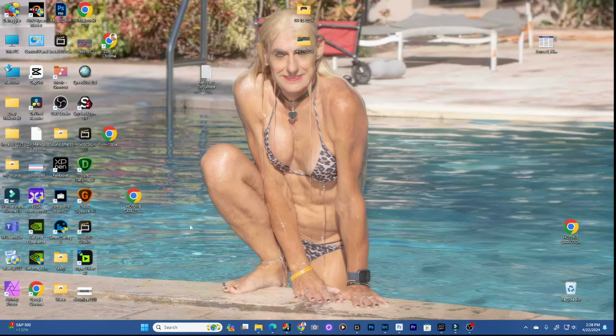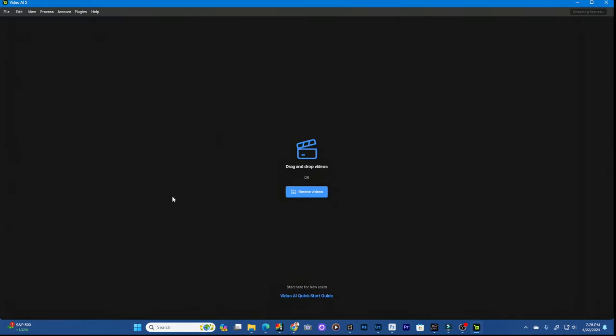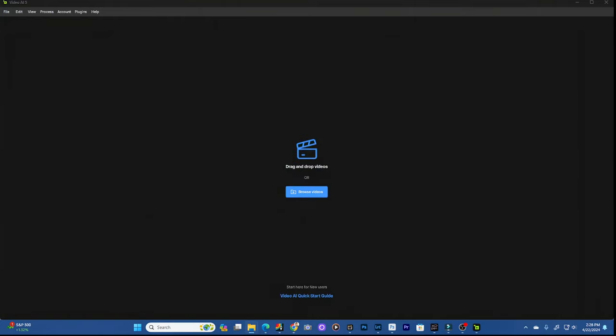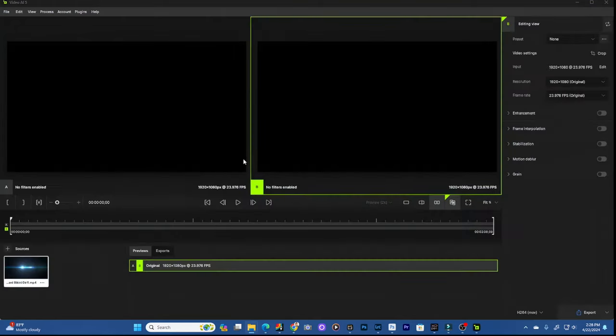And this is where the magic begins. I use a video software called Topaz Video AI. It's an AI video enhancement software. You take your clip that you just created with your last program, and you drag it into Topaz Video AI.